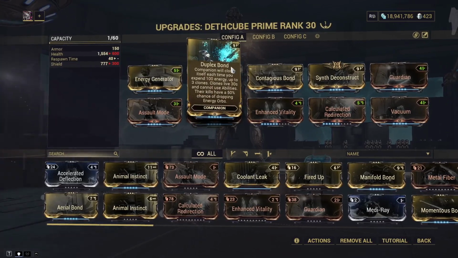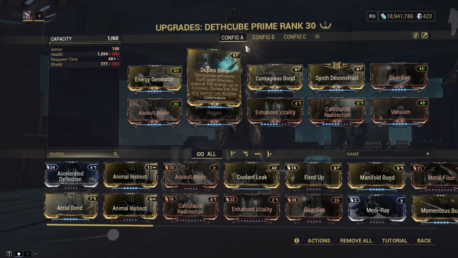Duplex Bond will have the companion clone itself up to 3 times each time we expend 100 energy. And when those clones kill an enemy, the enemy will have a 50% chance to drop an energy orb. So even more energy orb generation.